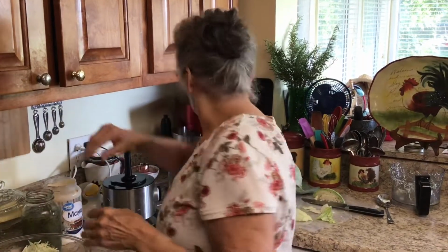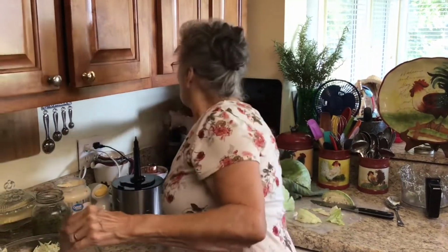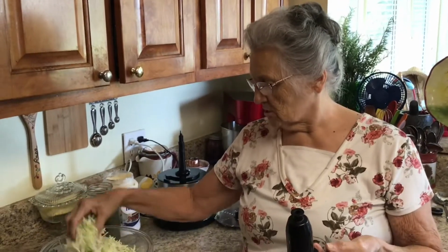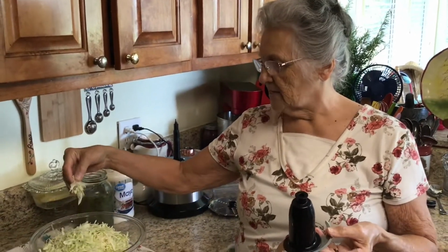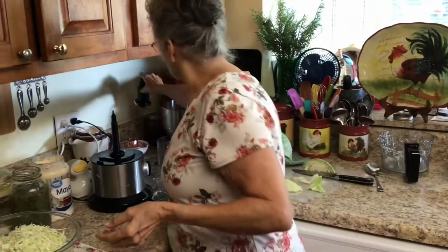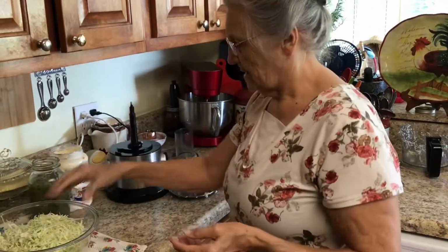You remember that restaurant in Alabama that was seafood, and they had angel hair? Angel hair slaw. It was so good. Really fine. It was like this, except it was longer, and it was delicious. But instead of using my chopping blade like this, I decided to use my shredder.